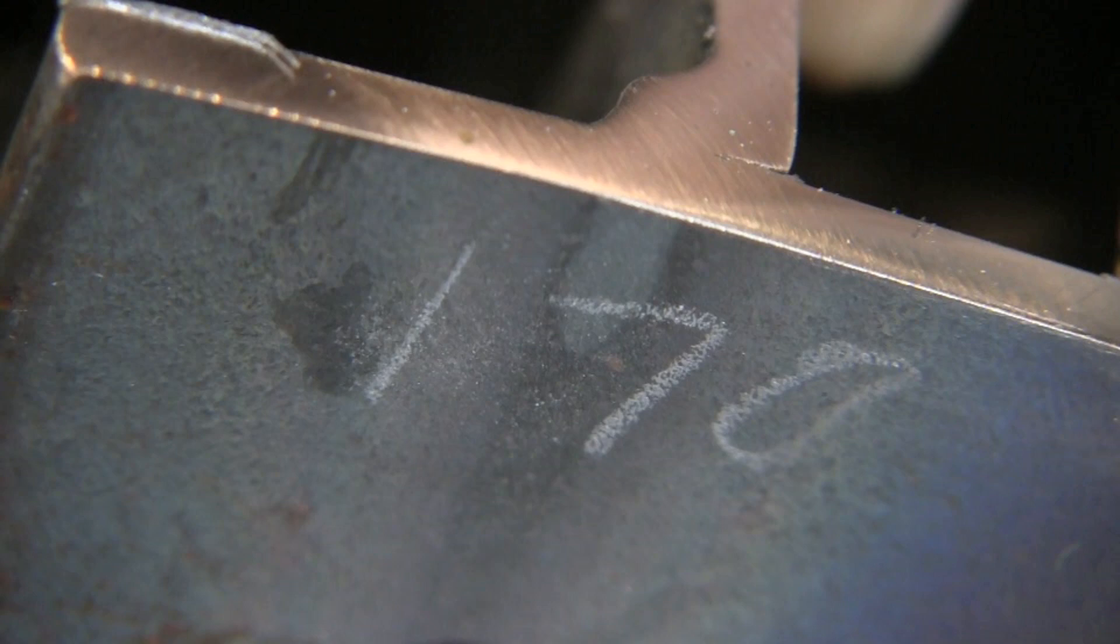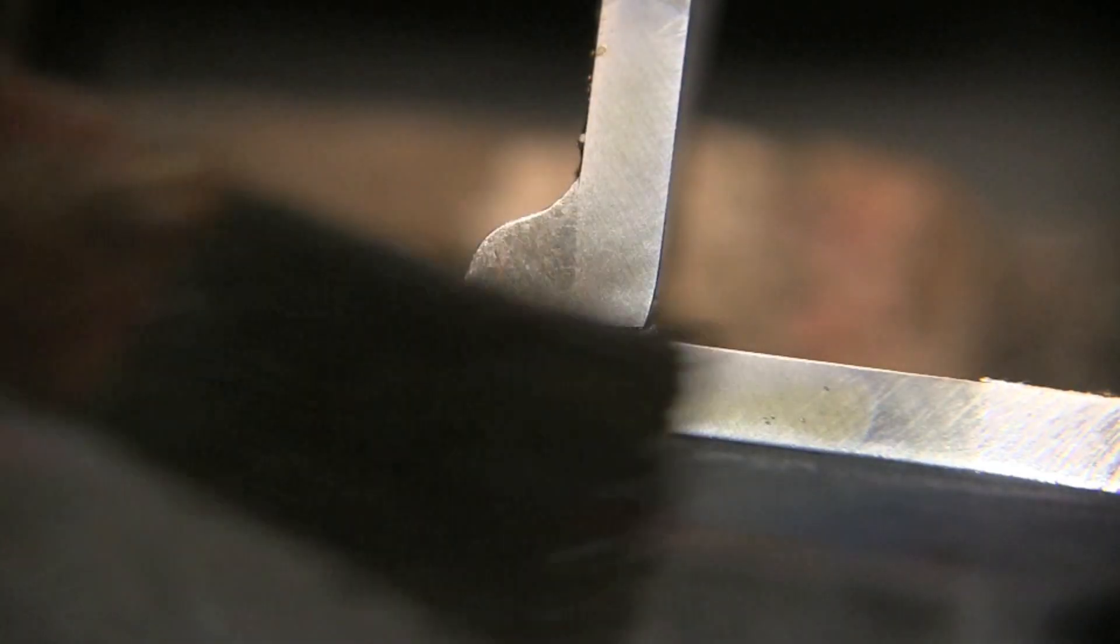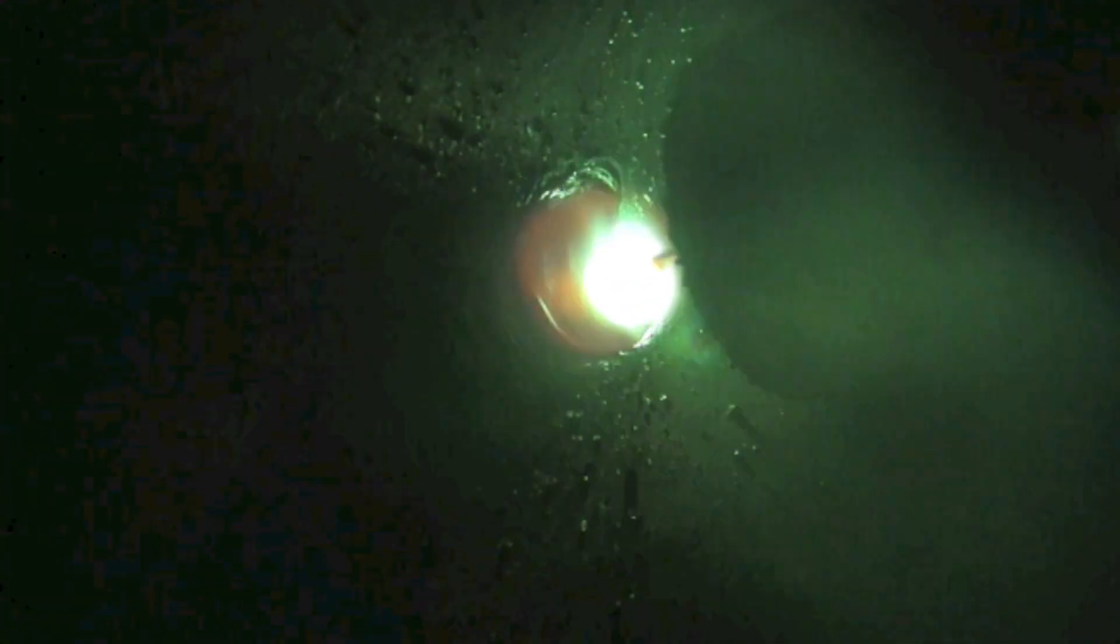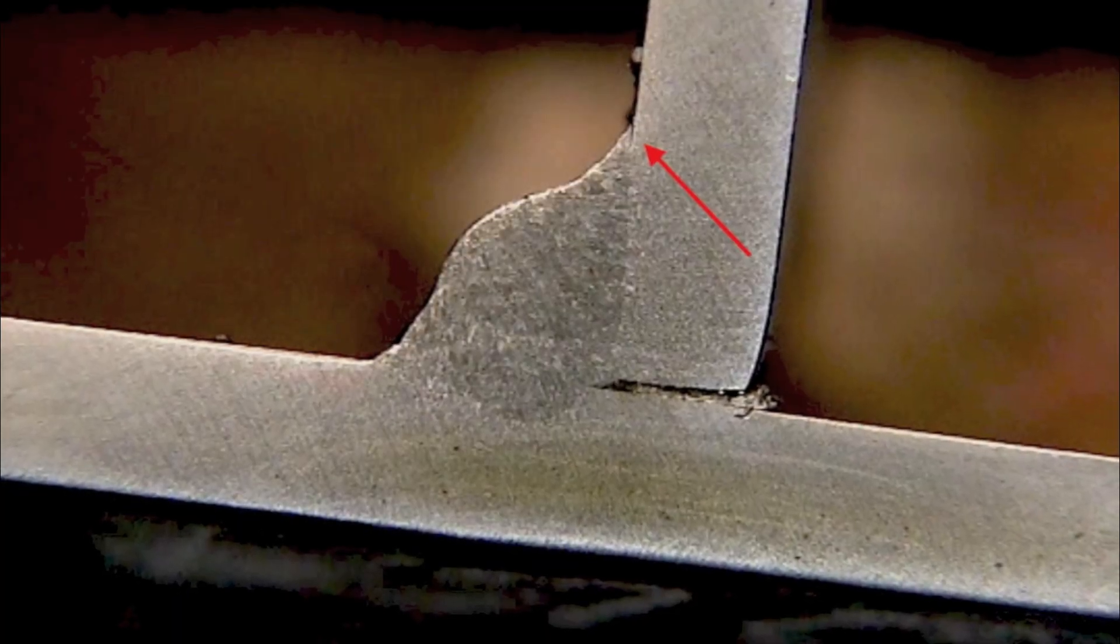Let's take a look at 170 inches a minute. That did better than I thought. I believe that the really slow travel speed required to keep this thing going kind of helped it. But still you see a little evidence of cold lap on the toe.